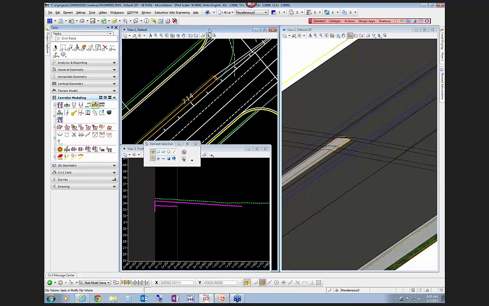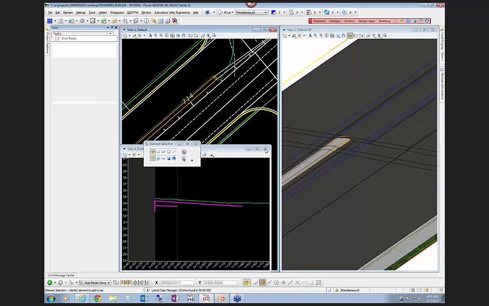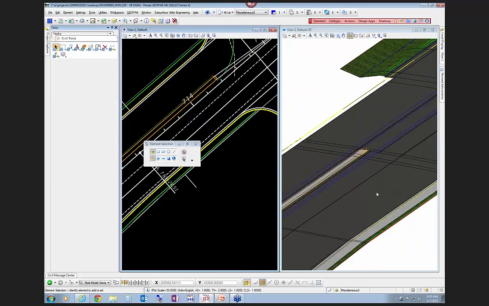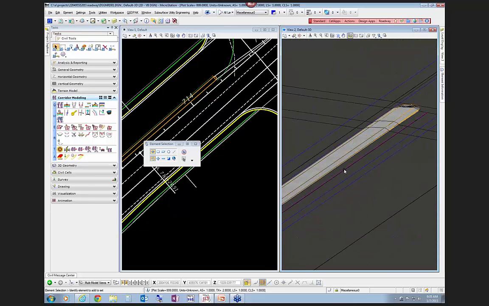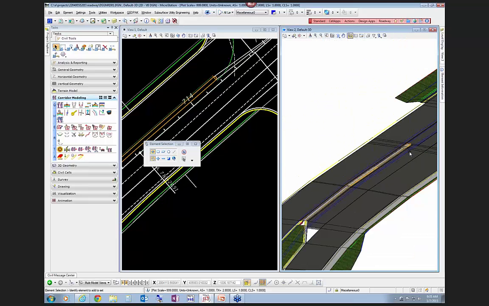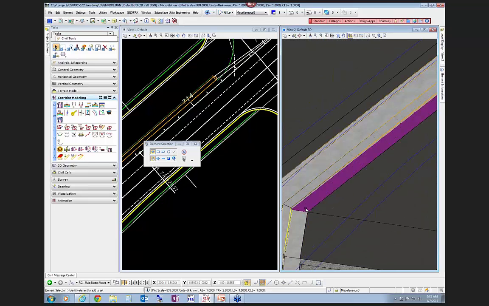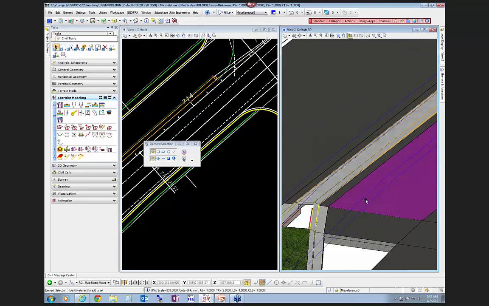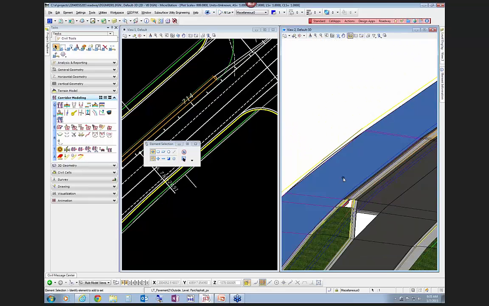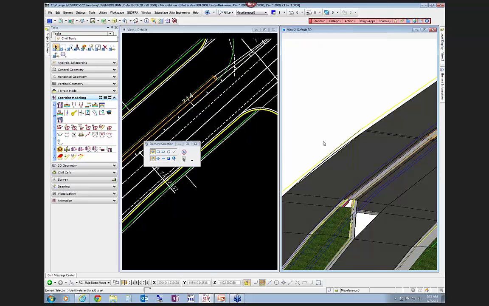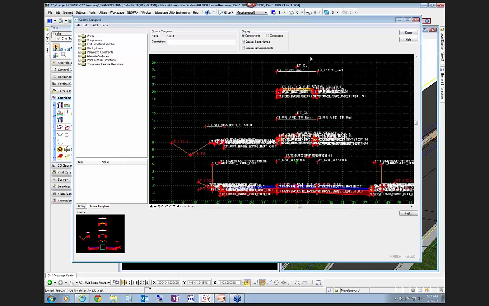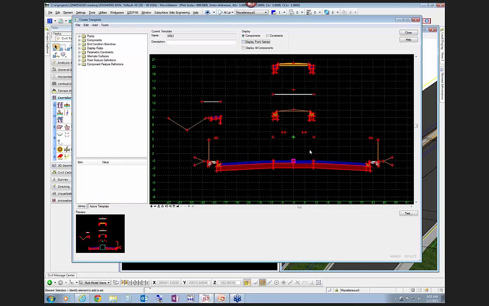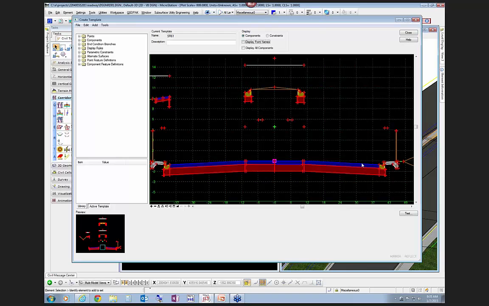Let me get rid of this profile view. You can see it in here that this is a pavement component, which is part of the template. Then this is the left turn, and then this is the extra component for where it transitions from the curb to the traffic separator, which is pavement. And then on the other side you have the same thing. And what these correspond to are the points, these components in our template. So if I turn off all these point names so you can see, you'll see that this first segment was this pavement here.